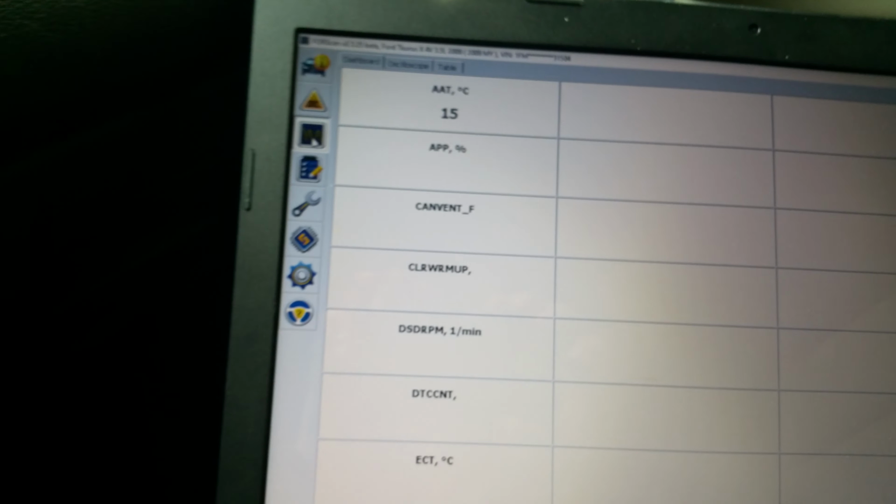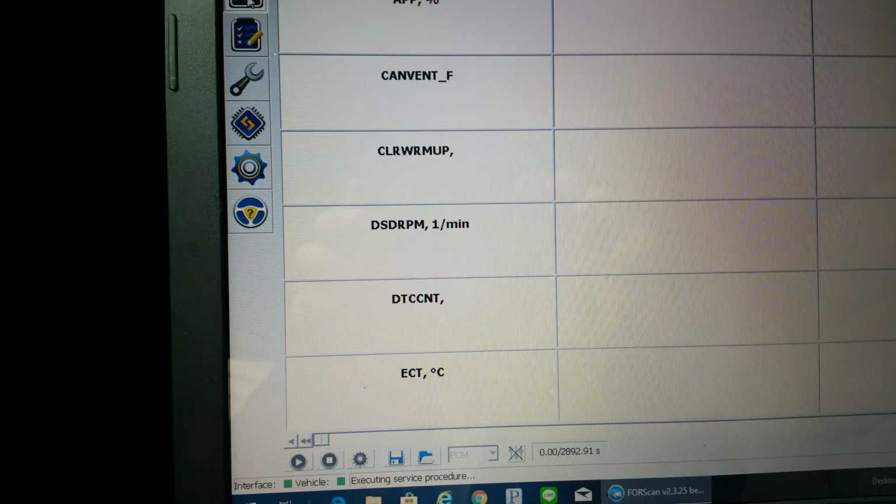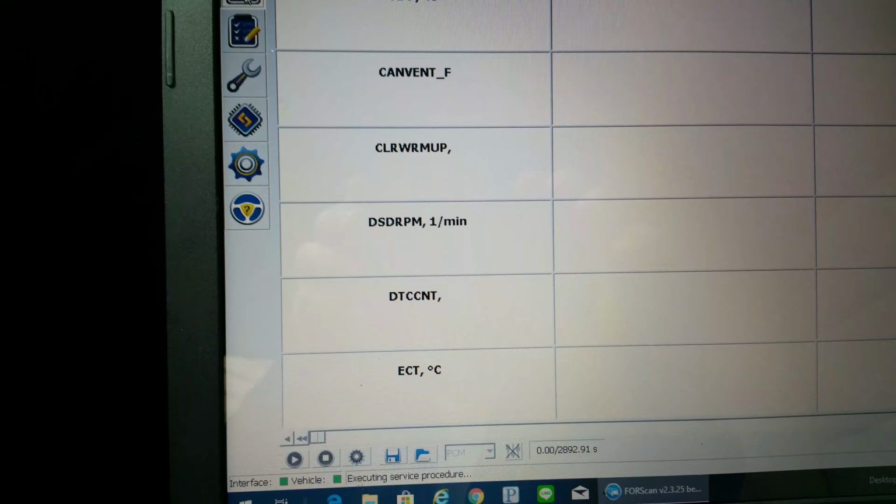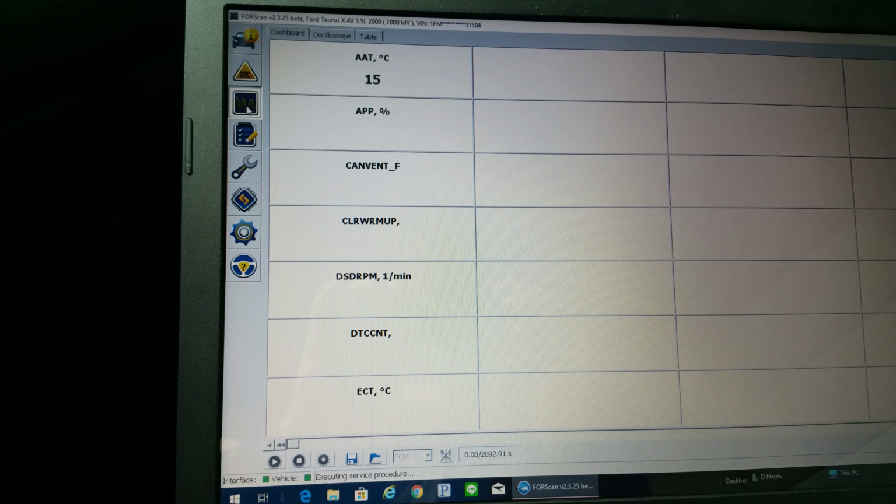Very cool. You can look at this here. I set it up just to look at various data. It could tell you the coolant temperature, all kinds of stuff. It's just neat. Anyway, I'm not going to go any deeper into it, but look into it. I'll put a link down below so you can look into it yourself. Very cool thing called ForScan. Check it out later.